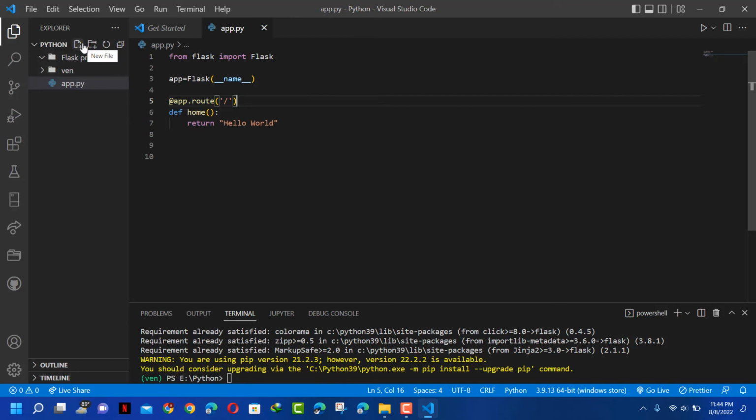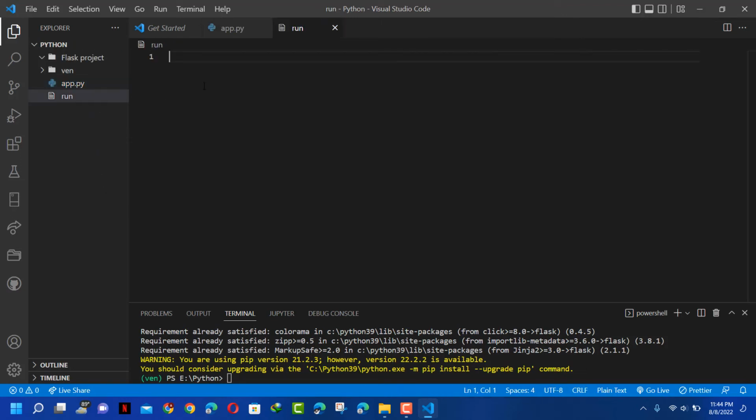The next thing I'm going to do is create another file, run. And remember, I'm not giving this file any extension, so it is just run. Basically this is a Flask script, but it is not yet a script, so I have to make it one, and for that I will write FLASK_APP equals app.py, to tell Flask that this is my initial file to start my application from.